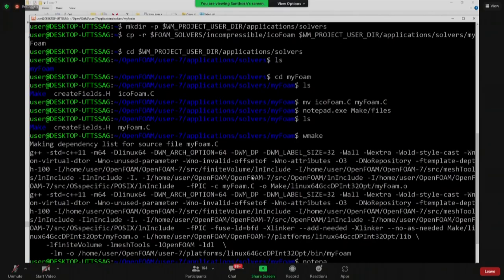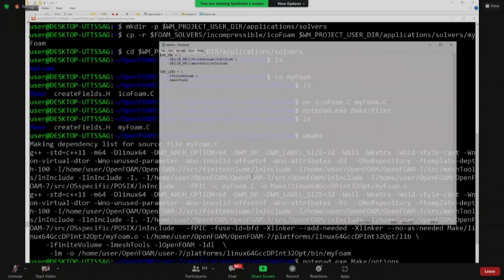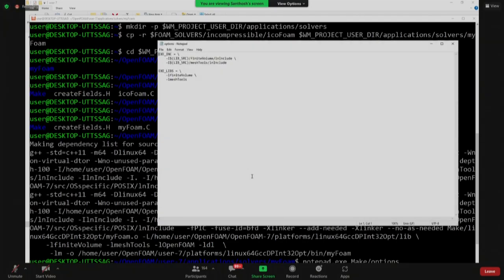Inside this there is another file, options. We are not going to modify anything, but let us just see that file. Later on, let's say you want to couple Eulerian and Lagrangian solvers, at that time you may need to change your options.